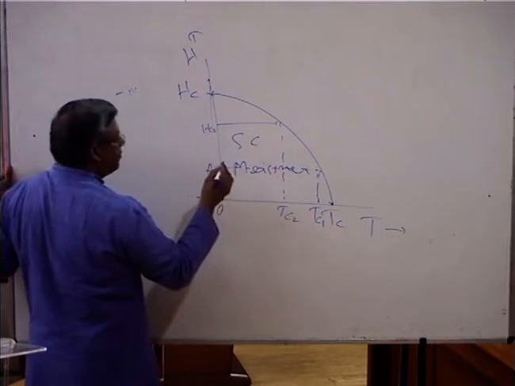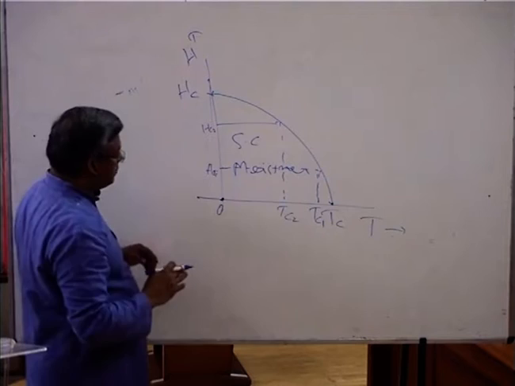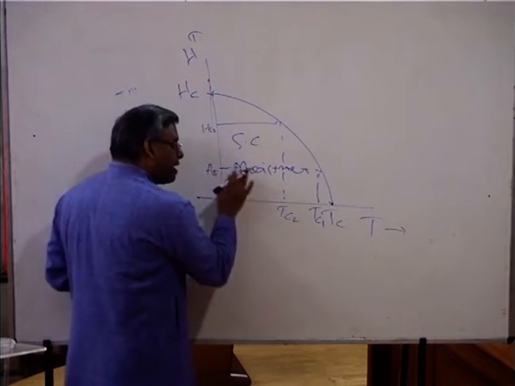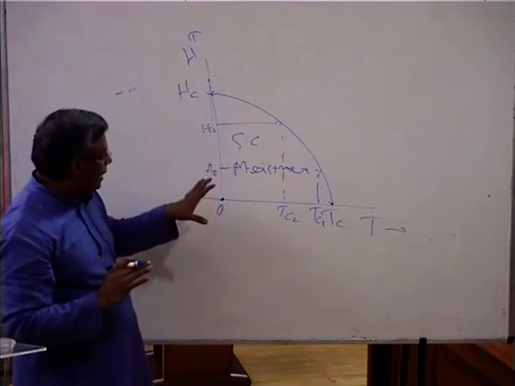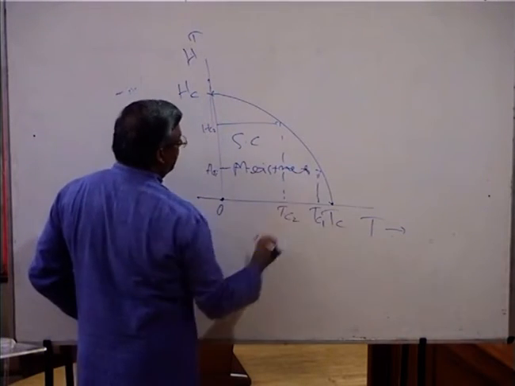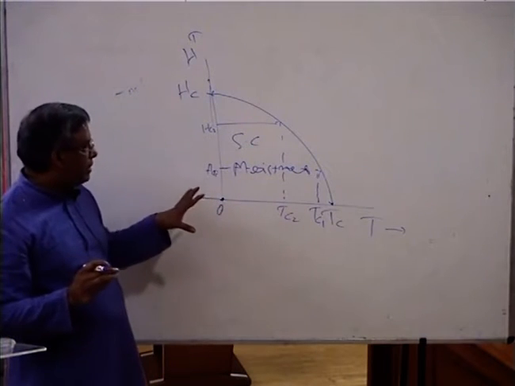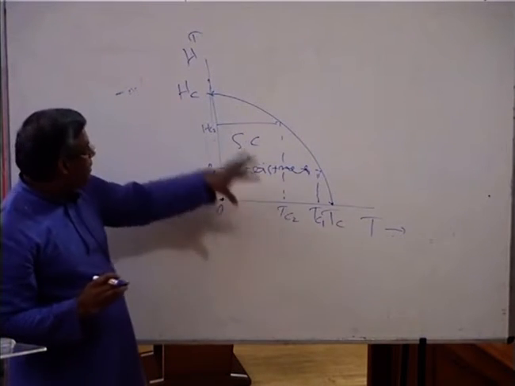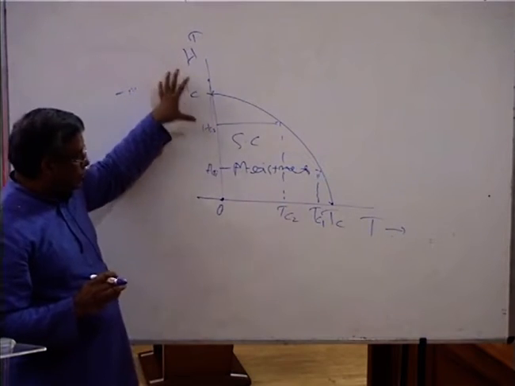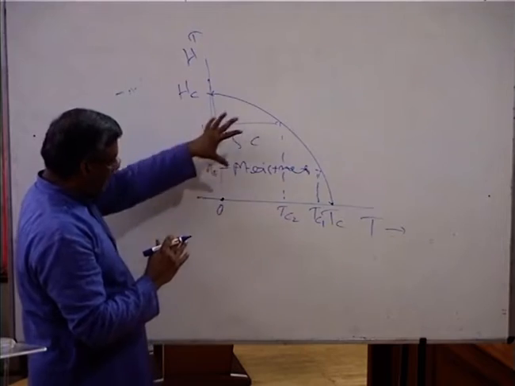So this material will be electrically superconducting, which means infinite conductivity, and magnetically Meissner, which means this material will exhibit perfect diamagnetism. This phenomenon is what is called superconductivity. You can imagine this phenomenon is controlled by thermal energy as well as magnetic energy. Magnetic energy and thermal energy together make this kind of phase change.